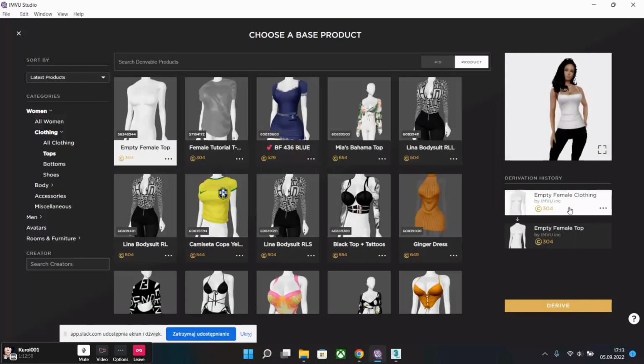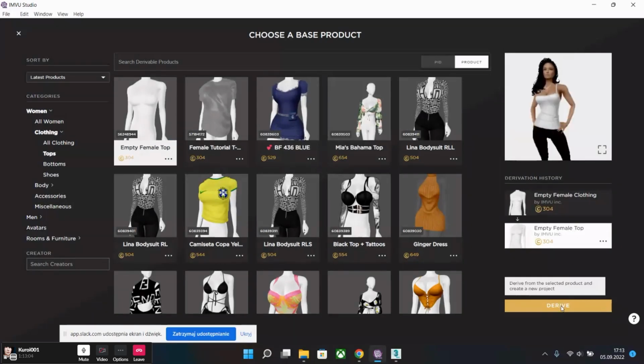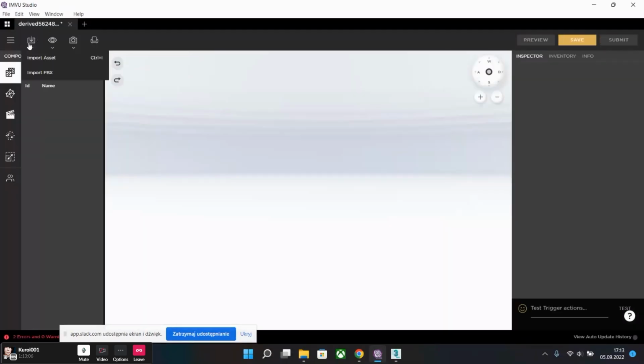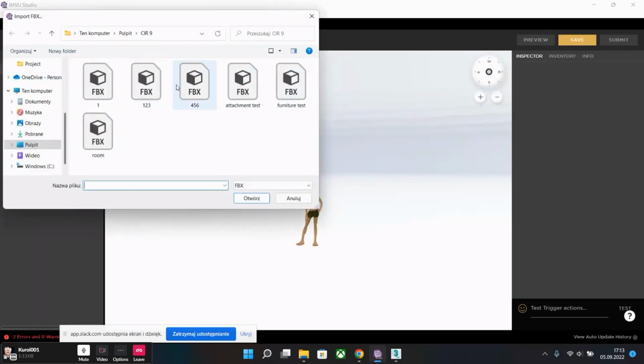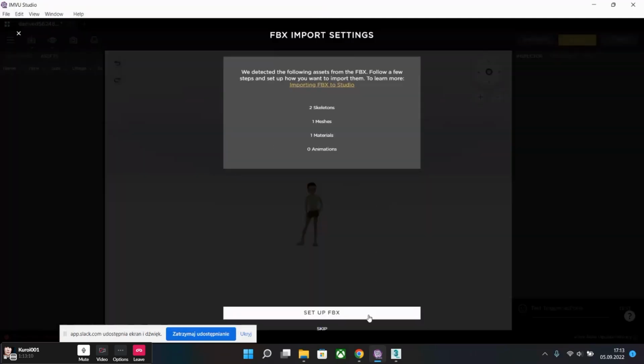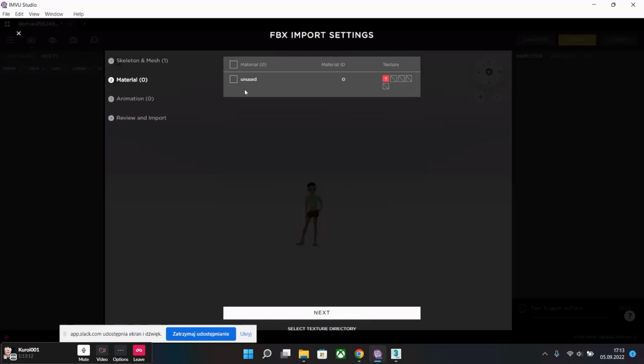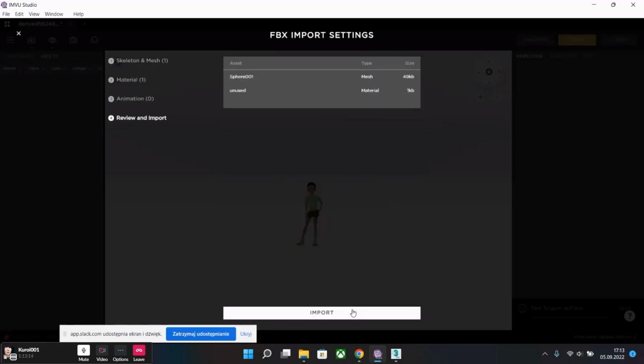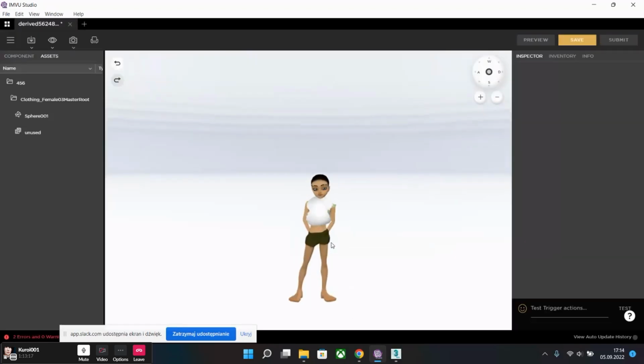Oh, I know the issue. I probably selected empty female clothing. Let's just check it out. I was too fast. Let's just import the ball t-shirt, the sphere t-shirt, review, import everything, and yes.